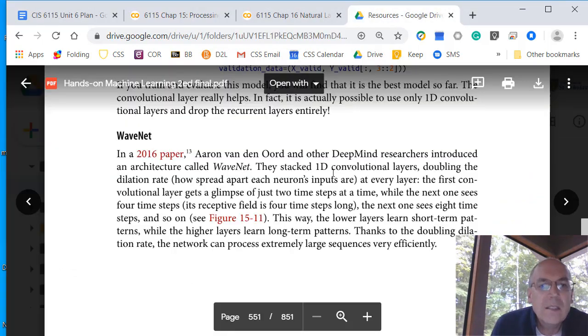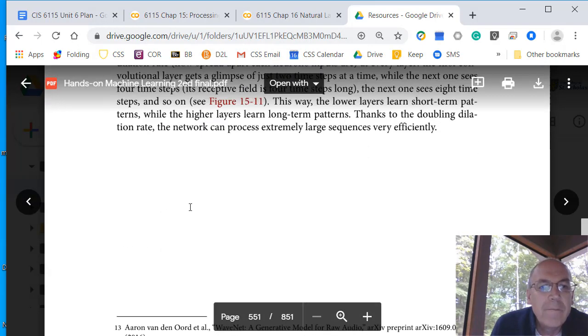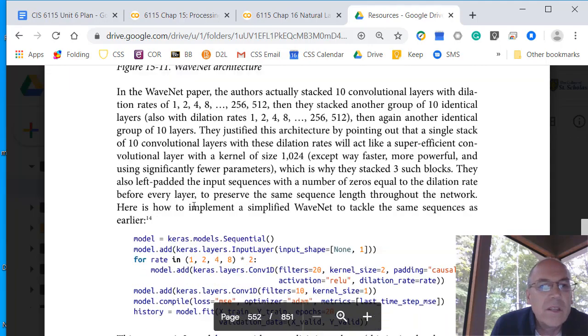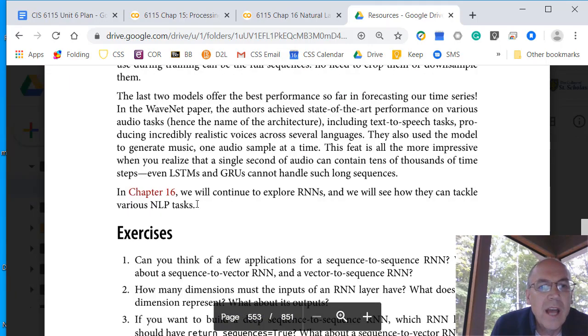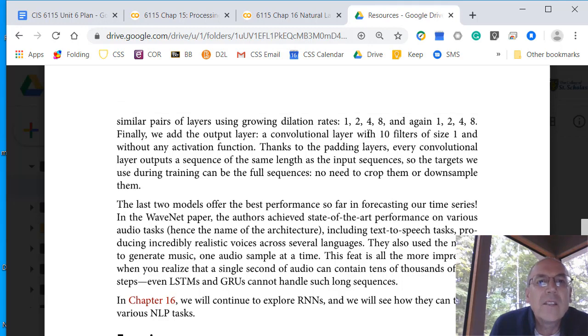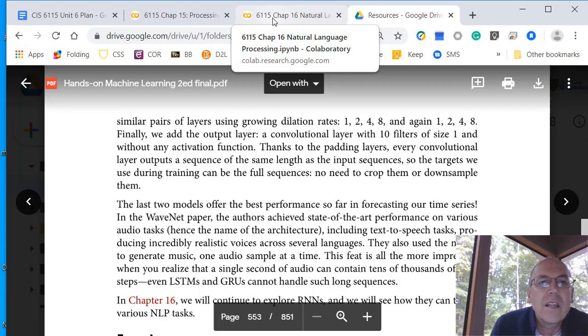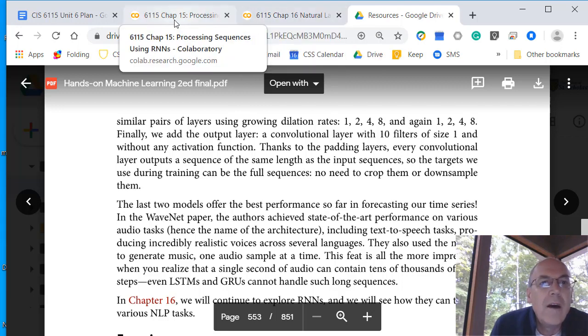That's the basic thing. The textbook then goes into using these stacked 1D convolutional layers. We're not going to go over this relatively new stuff, so I'm going to skip over this whole last part of the text using CNNs to predict stuff. We'll look at some other stuff related to CNNs in the next unit, predicting images and things like that, which I think is a little more interesting. So that wraps up chapter 15.